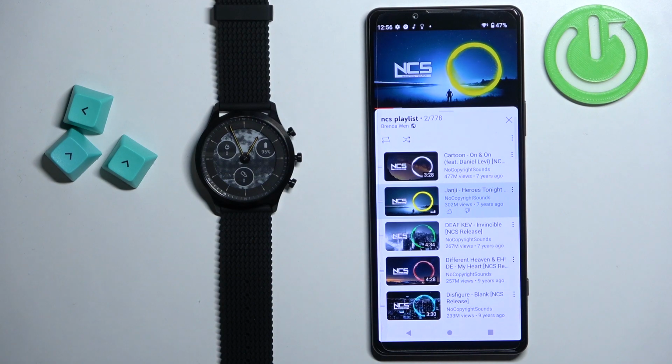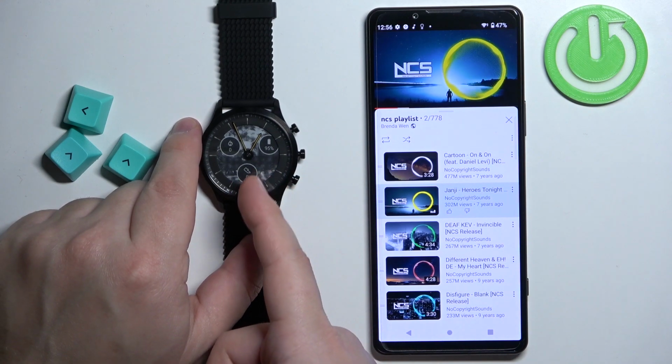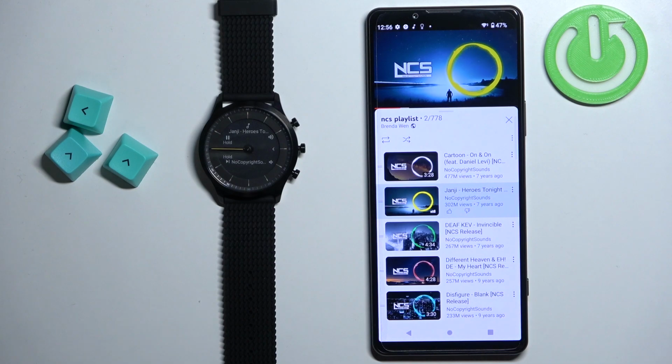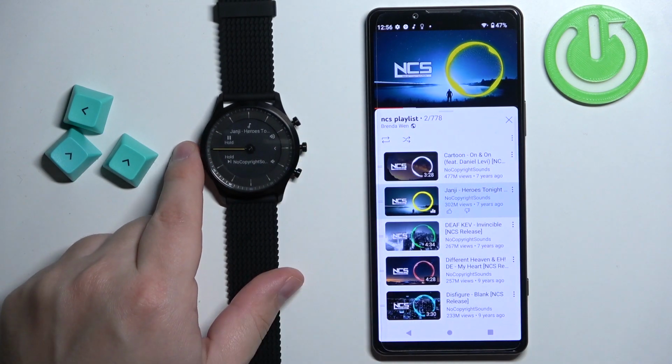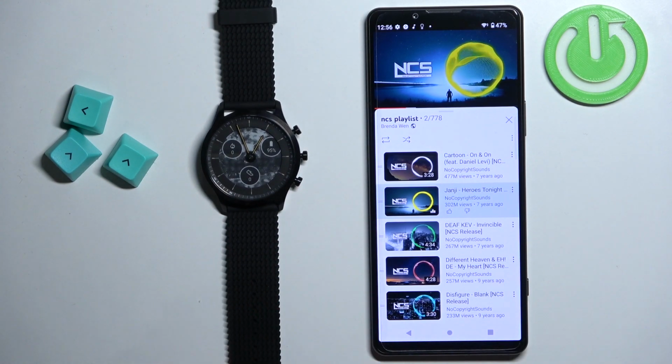Okay, by default, if you didn't change anything, you can also press the lower button on the watch face on the home screen to open the music control quickly. You don't need to go through the menu. And here again you can control the music however you want. Okay, and that's how you control the music on your phone with this watch.